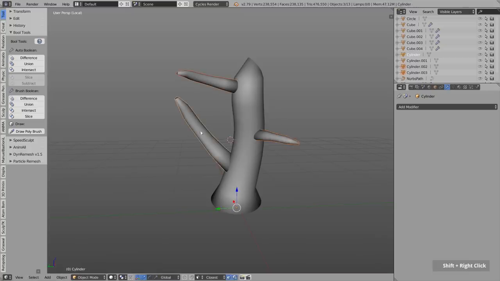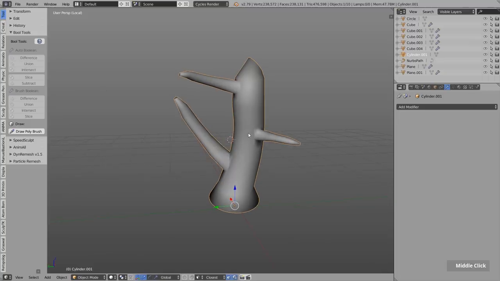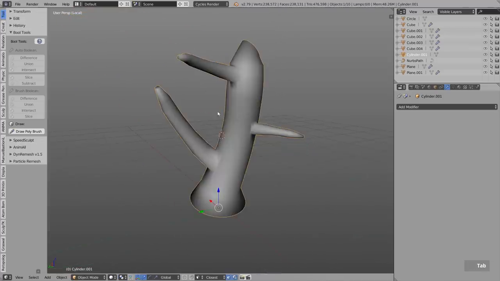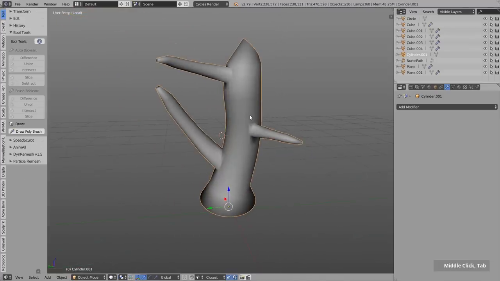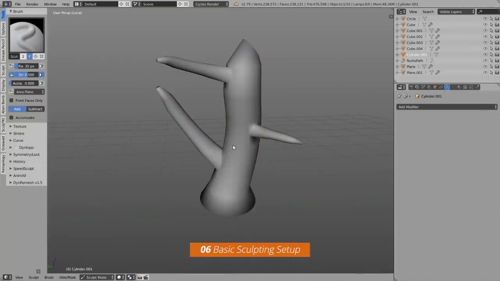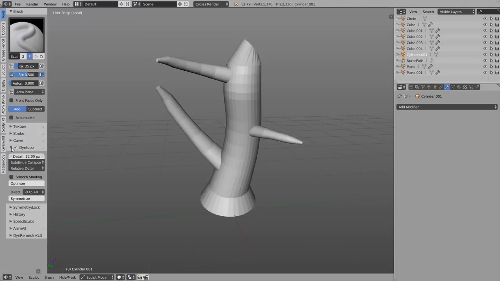And now I can select them all, select the trunk as the last object, and click on Union. And now everything is really unified as one big object, as you can see. And this is perfect to start the sculpting process. In order to start the sculpting process, what I usually do is go to sculpt mode. Certainly the object needs to be selected. I enable dynamic topology, switch the detail type method to constant detail, and check the mesh resolution.